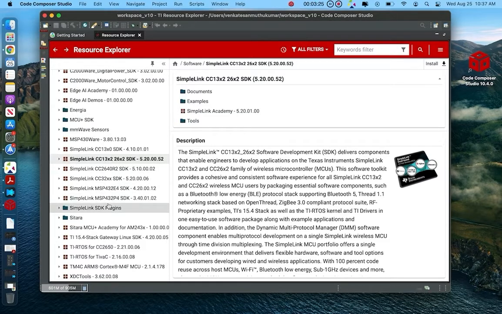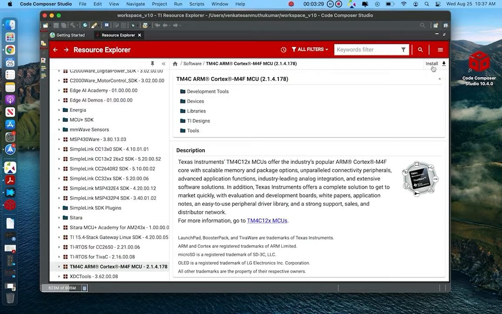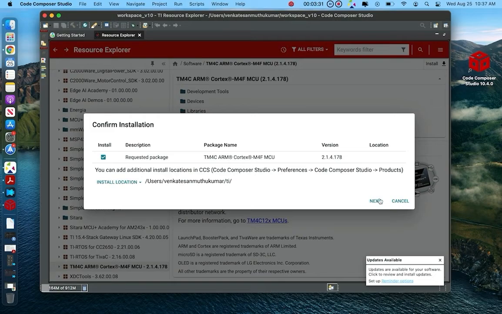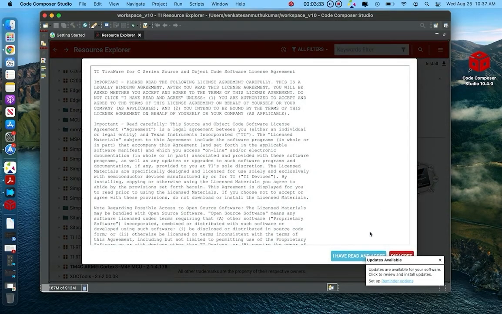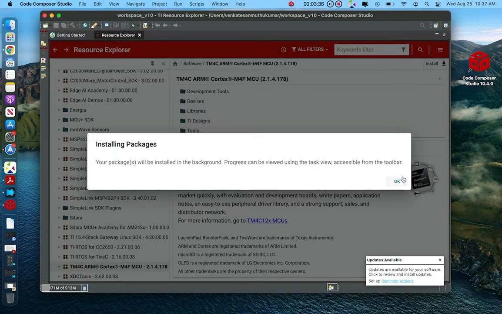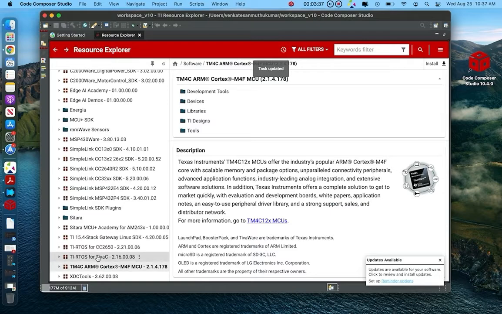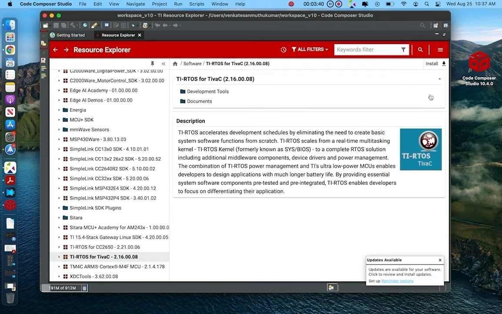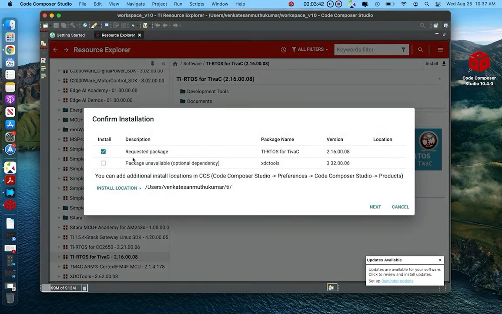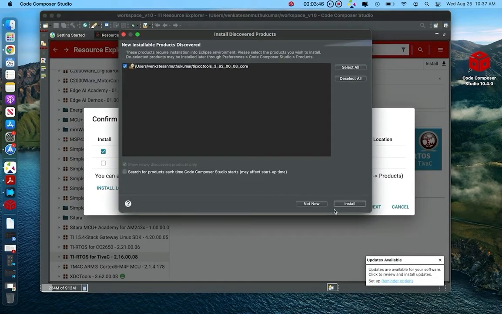Then come down here, and we're going to hit this one over here and say install for that. That's the only package, and say I have. So again, that's going to be installed, and you're also going to install this. Hit install, and this is very important over here.